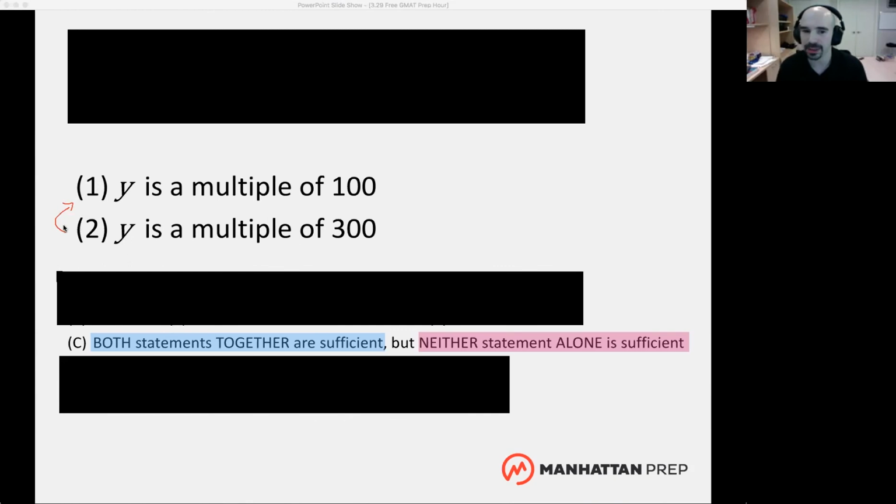And Vinayak is asking, so wait, if one of the statements is a subset of the other, does that mean you can always eliminate C? And the answer is yes, you can always eliminate C whenever one statement is a subset of the other. So another example would be statement 1 says X is positive and statement 2 says X is greater than 5. Well, if I know it's greater than 5, of course it's positive. This is another situation in which statement 1 doesn't add any value. And so what you do in that case is you eliminate A and you eliminate C. I'm eliminating the answer choice that goes with the weaker statement, the subset. And I'm eliminating C, the miracle answer choice. Does that answer your question, Vinayak?